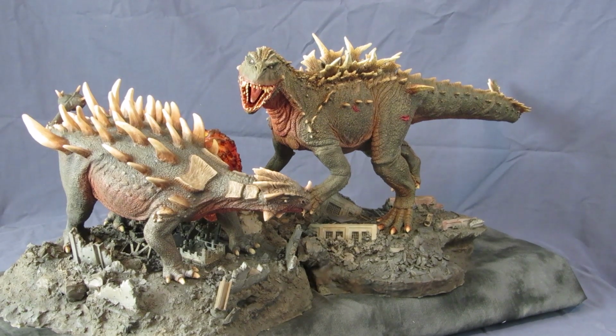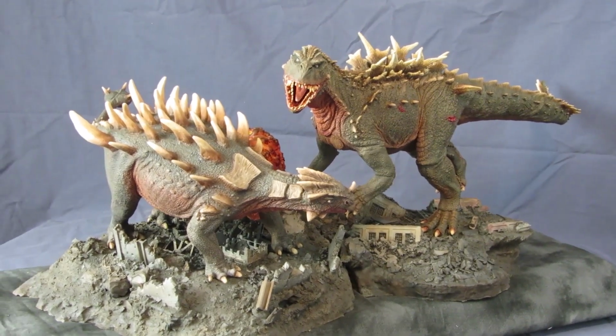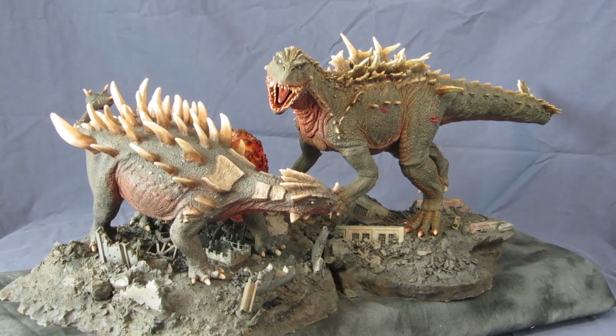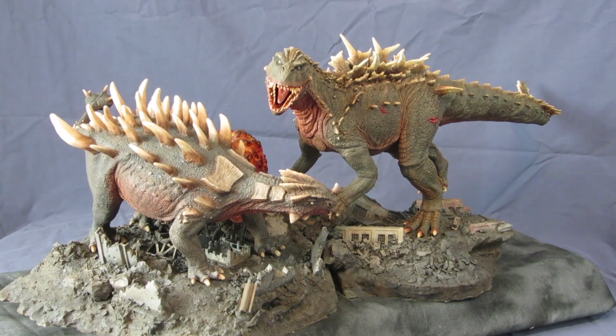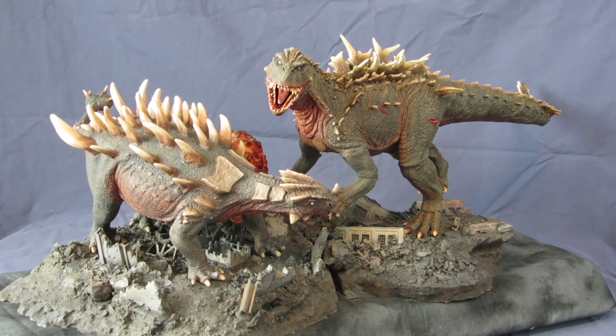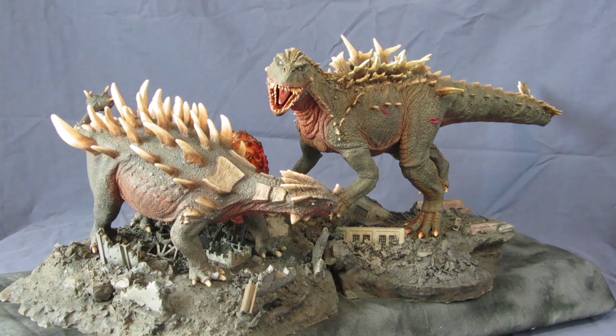Yeah, so this is something that I have been working on for a possible article for Amazing Figure Modeler, and hopefully you'll see it there, and I hope it is something that's of interest to people. There's a lot of cool things about Shane Foulkes' work and his dinosaurs and his concept work. I really enjoy it. I really enjoy him as a sculptor and an artist. And I'm glad I can do a project that is kind of a tribute to his work. And hopefully he thinks it's pretty cool.